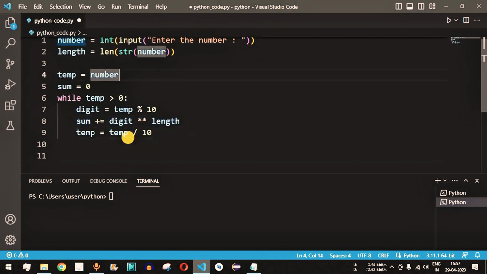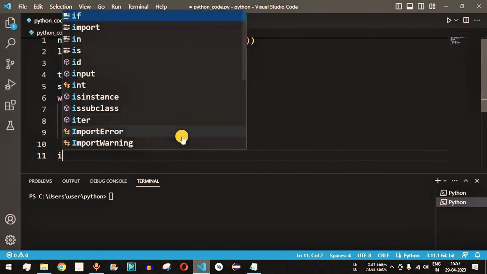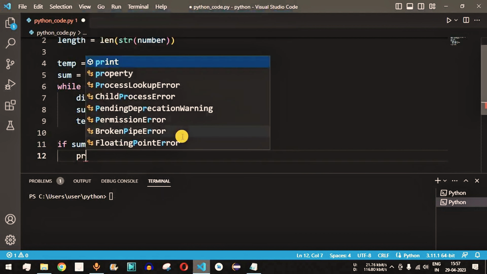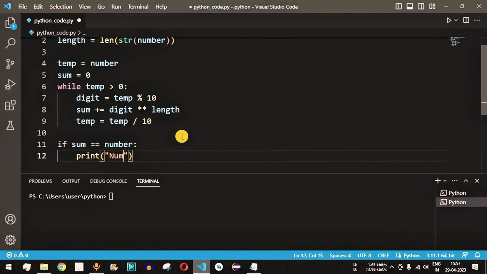Now what we can do is, we have the original number that is entered by the user inside this variable that is number, and we also have this sum variable, which is very important. So what we have to do is, in the end, we just need to compare both these variables, that is sum. If it is equal to number, then entered number is the Armstrong number. So over here we will say number is, that is entered by the user, and sum is, and then open and close curly braces. Over here we will be displaying the sum that is computed inside the while loop.